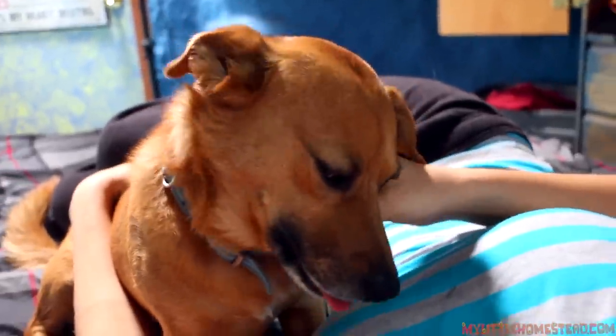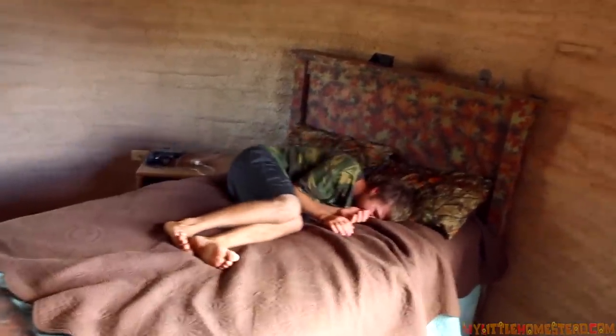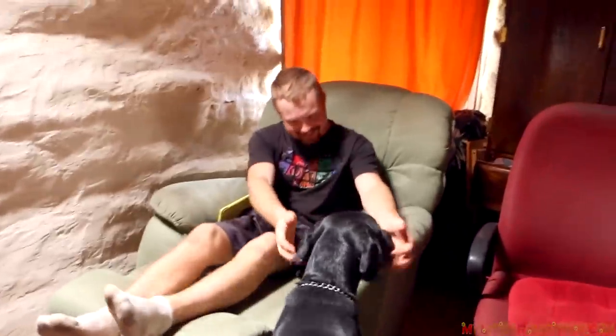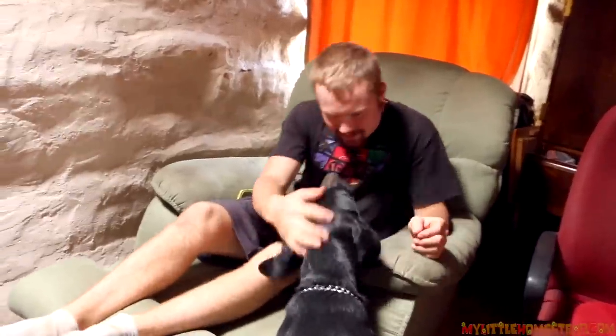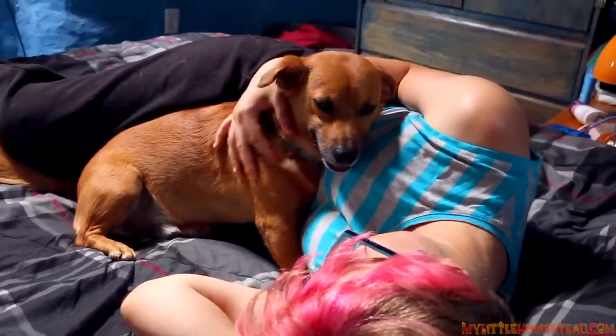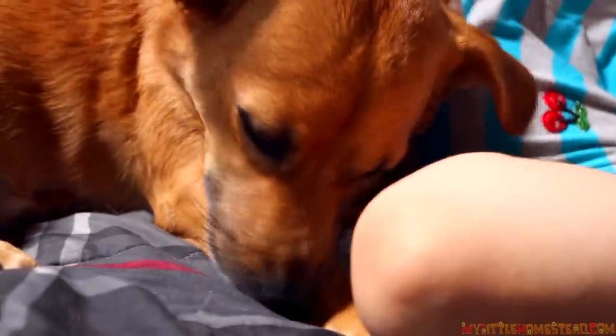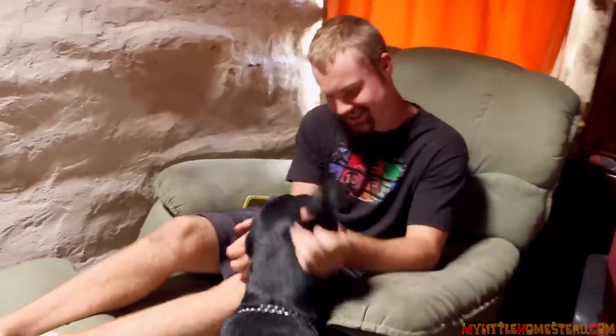When the kids get a room, they get a dog. And Bryson hasn't gotten his yet. When we finished his room, I don't know, a couple months back, I think he just wanted to kind of settle in. When the kids get up in their teenage years, you no longer really hug them like when they're little. As they get older, you just don't do it anymore. That's tough when dad lays a big kiss on them. So we like them to have an animal when they get up in that age because it gives them something that they can cuddle with and love on.